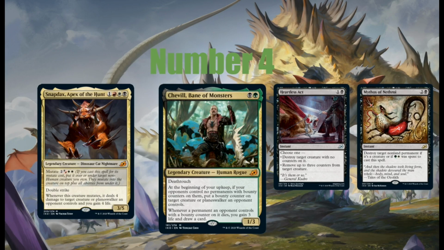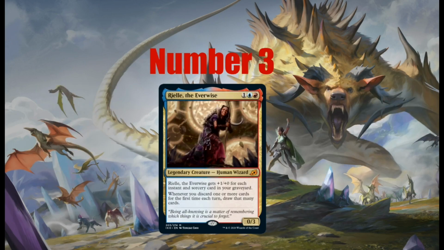And at the very least, you could just trade. Trading with a Snapdax, for example, with a Shivel is perfectly fine. I mean, especially with all these mutate creatures that are going to be running around, deathtouch is going to be incredible because all it takes is one hit with deathtouch, and that's it. So, I think Shivel, however you say it, is going to be one of the best cards in the format, definitely. So, going on to number 3, it's going to be Niv-Mizzet... Riel the Everwise.